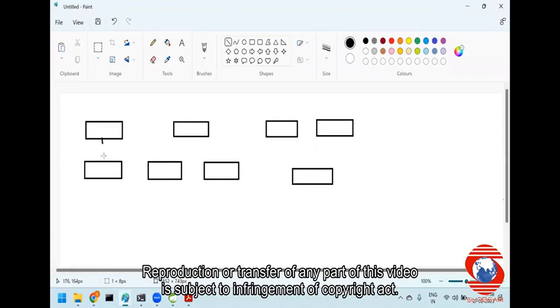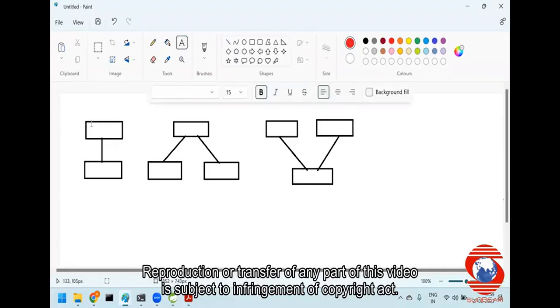I'm just drawing this. I'm giving some names to it. So let us say A, B, and C.